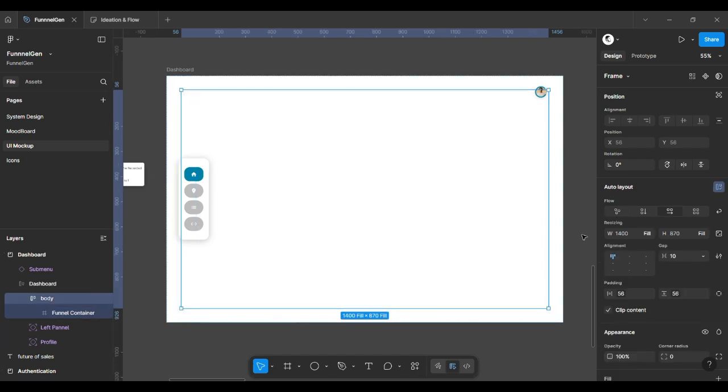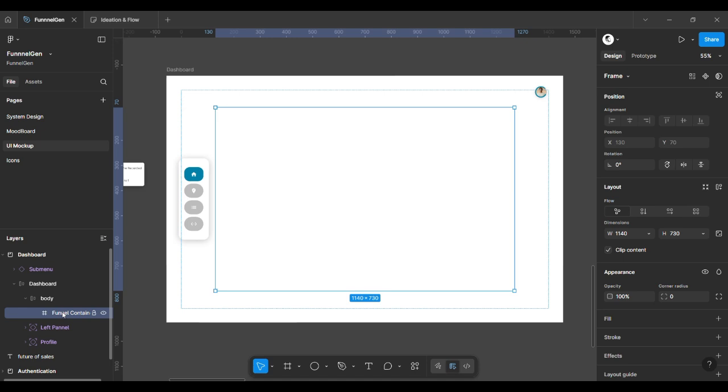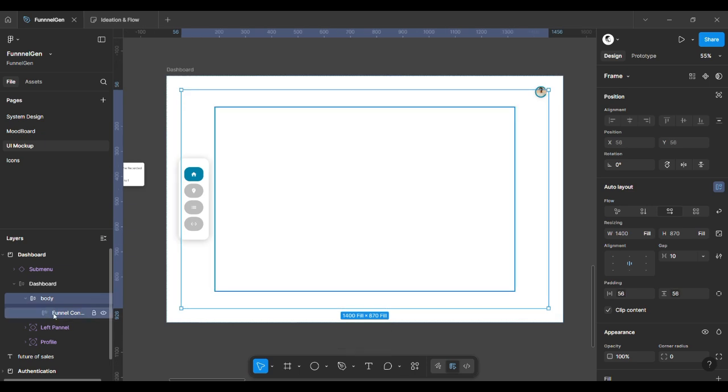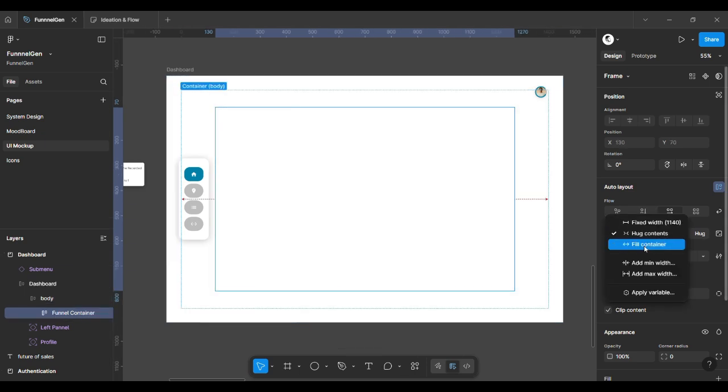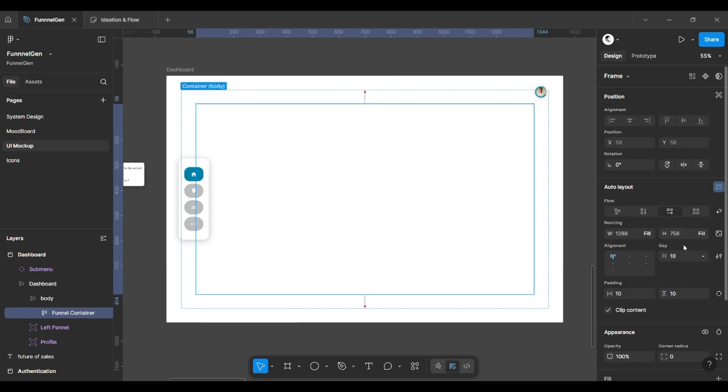Because body is left aligned. Okay, funnel container has to go in center. Okay, yeah, center is nice. But it has to get bigger. Let's make it fill and fill.